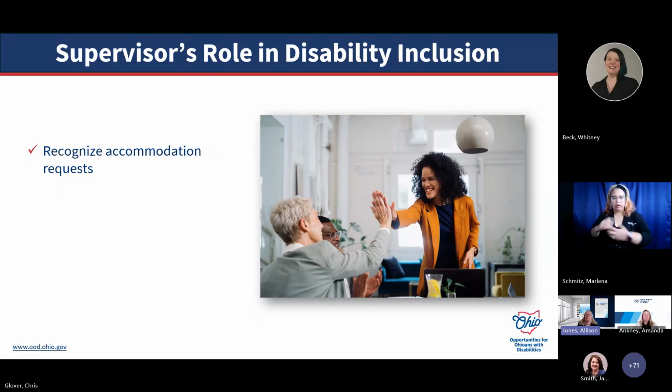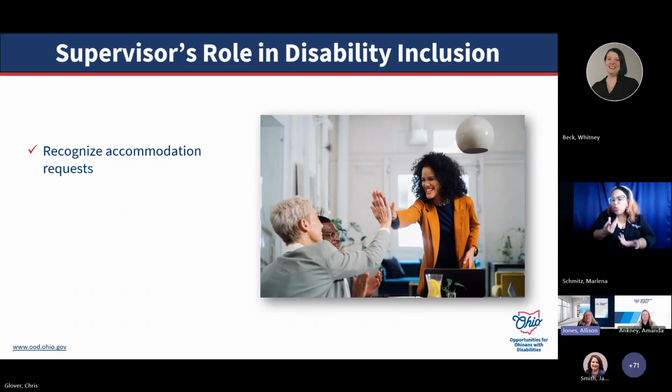The key is that the employee communicates a need for a work-related change or adjustment because of a disability or medical condition. Supervisors should know who to contact in HR to begin that process and maintain confidentiality throughout. And if it's unclear whether the employee is requesting an accommodation or not, it's okay to ask for clarification in a respectful way, like saying, "Thanks for sharing that. Can you tell me more about what you need to be successful in your role?"